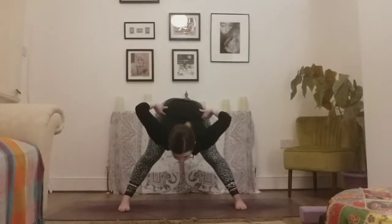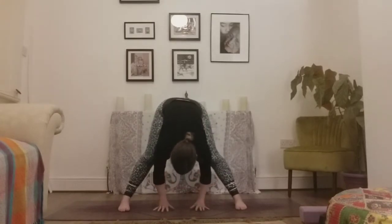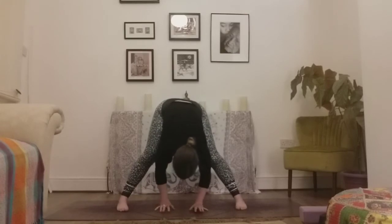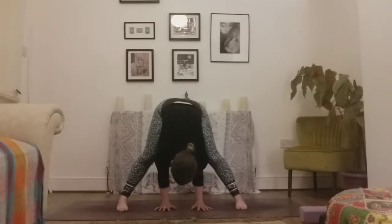So reaching the chest as far forwards as you can, and then when you can't go any further, starting to drop the crown of the head towards the mat. Planting the hands, shoulder width apart. They can be in front of the face, or if you've got more space, walking the hands back so the fingers are in line with the toes.